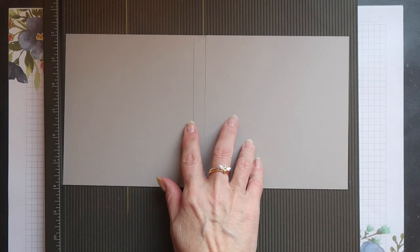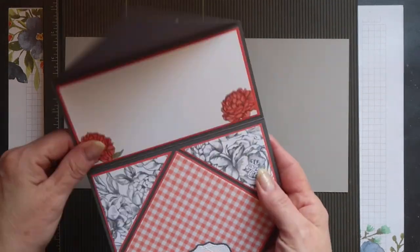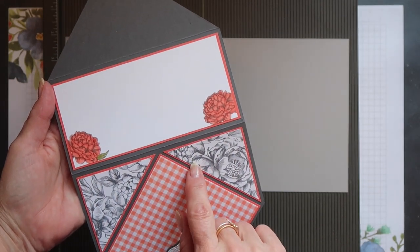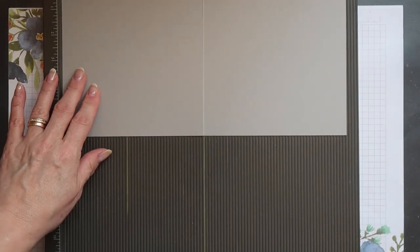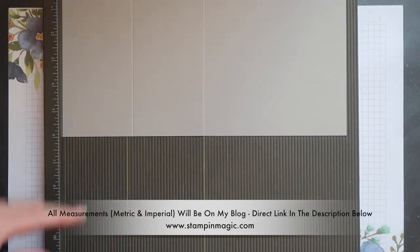When I build my card, I want to hide that 1/2 inch tab underneath the panel that I'm going to use for writing the message, so it's on the top. If I positioned it so it was on the bottom, it would show more, which is not what I want at all. So to do this, you want to make sure that the tab is facing towards the left hand side. And then I'm going to score the card on that side at 3 inches.